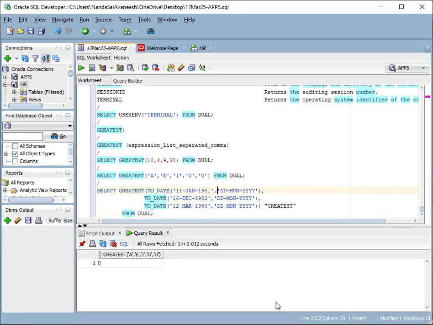When you are giving TO_DATE, you have to provide the format, which is DD-MON-YY format. Same way, 16 December 1982, DD-MON-YY format. Here also 12th March 1980, DD-MON-YY format. Among these three dates, which is the greatest? That means 1982 it will display here.